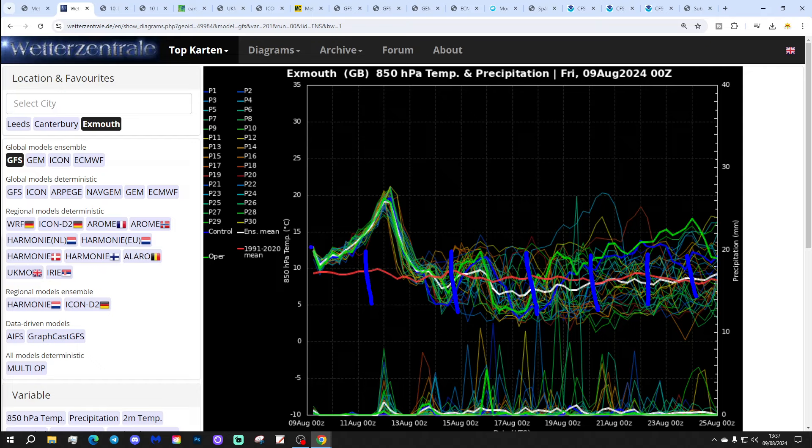Starting off with the situation at the moment — we're rather above average with the upper air temperatures right now, just a little bit, and they are on the up. As we've been saying in the videos over the past several days, they'll become very hot briefly through the beginning of next week, with a spike in the upper air temperatures taking them to 20 degrees at 850 hPa. After that, the upper air temperatures come down quite quickly into the middle part of next week.